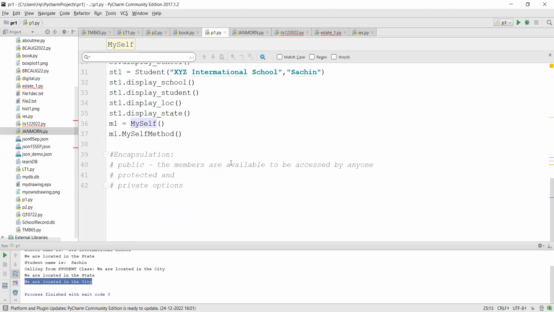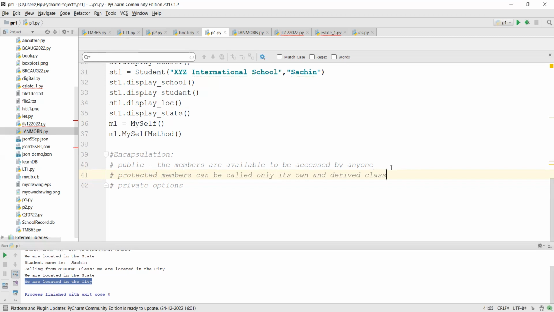Protected members can be called only by its own functions and derived class functions, called by its own and derived class.